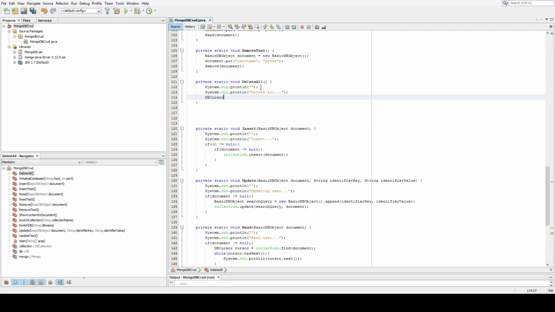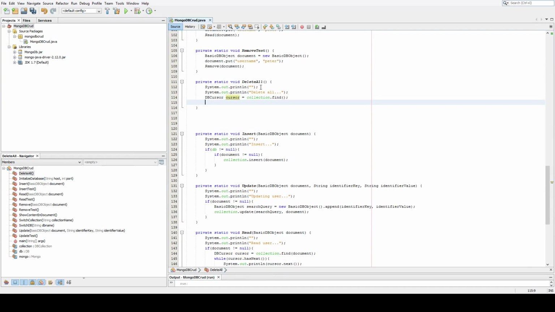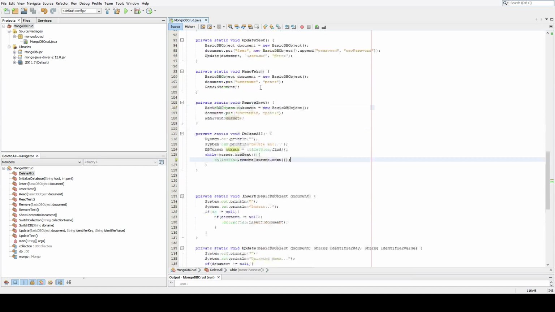So we initialize the DB cursor, where we select everything out of the collection, and again, we need a while loop with cursor has next, and then we remove everything out of the collection with cursor next. So let's run it and check if it's working.